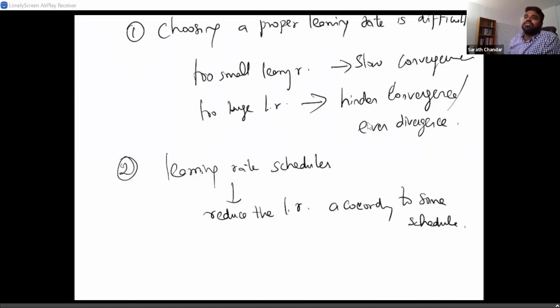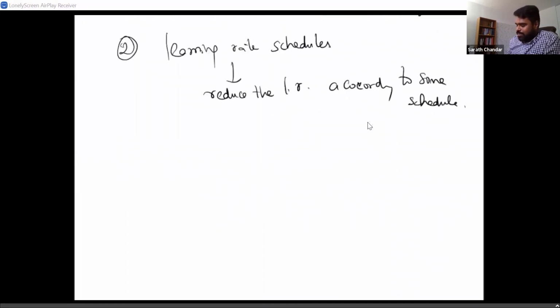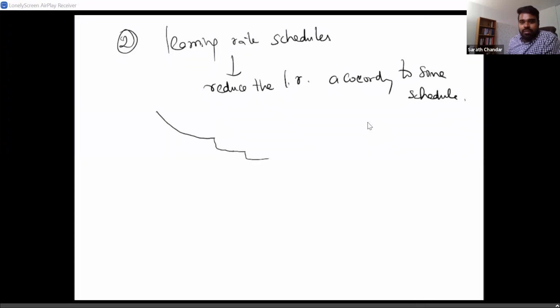For example, one solution could be this: every time you see that the difference in the last epoch's loss is minimal, like the model is not learning at all, say there is some saturation, you reduce the learning rate, and then you could see some improvement. Then you see a saturation again, you reduce the learning rate, and you see some improvement. So every time you see that the training is plateauing, you could reduce the learning rate. Now this is one solution, but of course, there is no golden standard here. How to come up with a learning rate schedule is a very hard open question.